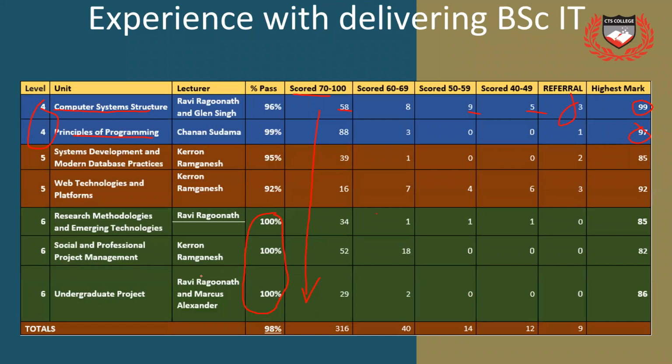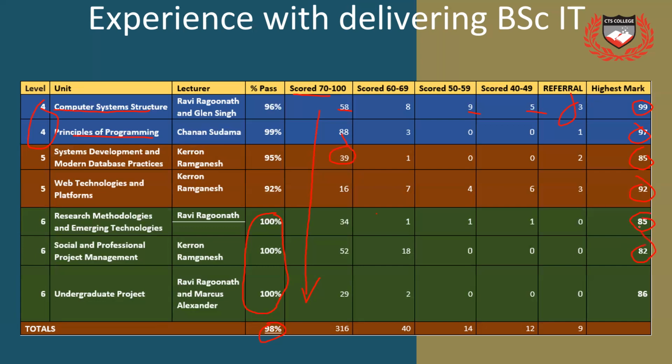So the support there is tremendous, right? And I believe that you would definitely look forward to getting that, or you would definitely appreciate it once you get there, right? But our pass rates overall, it's pretty much 98%. Throughout our entire semester, it's only been nothing but success, and we can actually see the highest marks down here, right? So you have the ability to see how many students score within that range and what's the highest current standard mark for that particular subject or that particular unit, right? So it's all within the 80s and the 90s, etc., and higher.